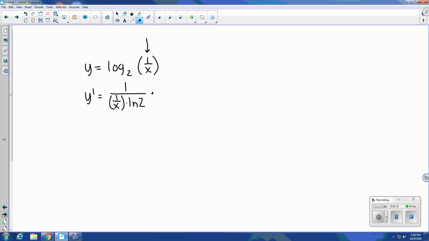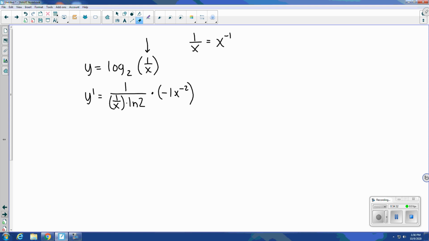Here's what you can do. 1 over x. I don't want to do quotient rule, even though it's a quotient. It's a lot of work. It's unnecessary because I can reformat so it looks like this. Now I have a power function, which is much easier to use power rule on, because when I calculate the derivative of that inside, bring the exponent to the front, subtract 1.